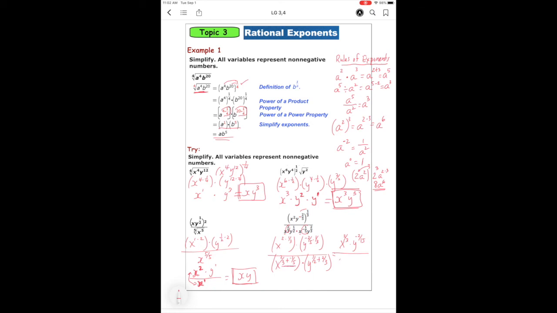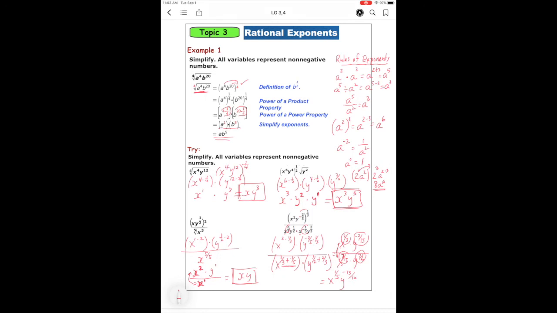You can use your calculator here, or you can do some mental math. 7/15, and it's y to the 7/6, and now these are on top of each other, so it's division. So I'm going to take this and subtract this and subtract. So my final answer is going to be x to the 1/5 y to the -13/10.